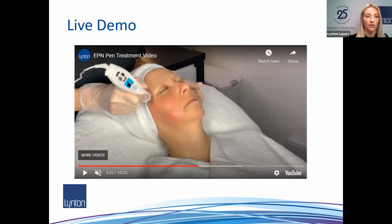Now, Patrick has asked me an interesting question here, and I have to say I don't know the answer, but I will find out for you. Patrick has asked, as soon as the needle retracts from the skin, the channels of the skin will start to close. So how efficient is this process, even with electroporation? Is the serum getting into the skin? Essentially, the minute the needles come out, your body's working fast to collapse that channel that you've created. So how is the electroporation happening? Although I can't answer that as eloquently as I would like, I will speak to our clinical director, Sam Hills, to find the scientific answer to that.